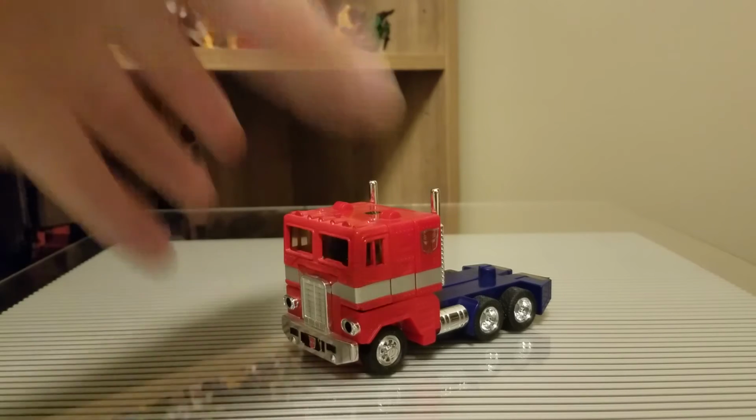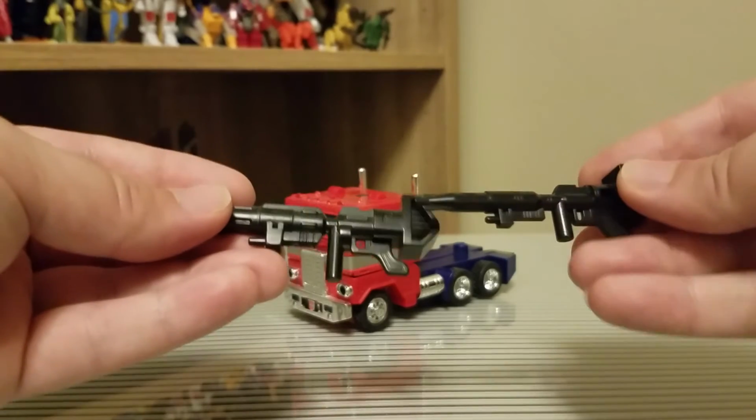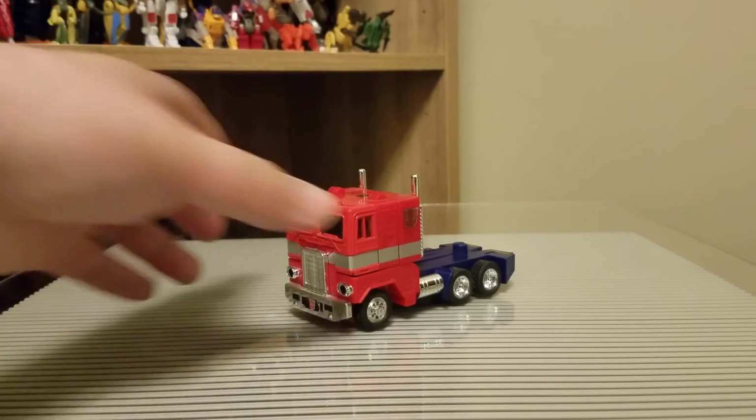Best case scenario, if you can find a beat up old Prime, do some simple little repairs on it. There's little things here and there you can do to refurbish it. And the best case option for his weapons and his fists is 3D printing. It's going to be the cheapest way to go about it, unfortunately, but if you don't mind it not being 100% authentic, it still is a really good piece on the shelf for your collection.